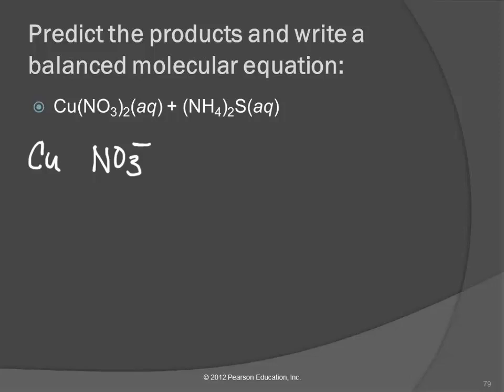From the charge on nitrate, we figure out what the charge on copper is. Because copper is not in group 1A, 2A, or 3A, or zinc or silver. Those are the ones that always form the same charge. Copper is one that can form 2 or more charges. And so the only way we can tell what its charge is in this compound is to look at the other ion. There are 2 nitrate ions. Between the 2 nitrate ions, we have a total of 2 negative charge. We have 1 copper ion. We need a total of +2 charge. So the charge on this copper ion must be +2. In order to predict the products correctly, you have to know the charges on the ions.